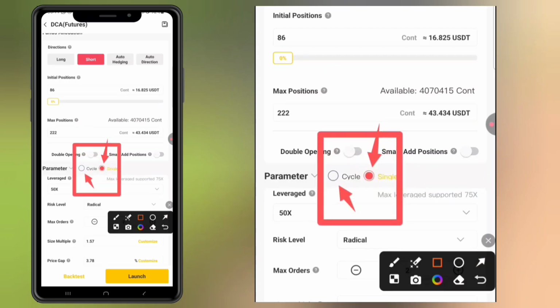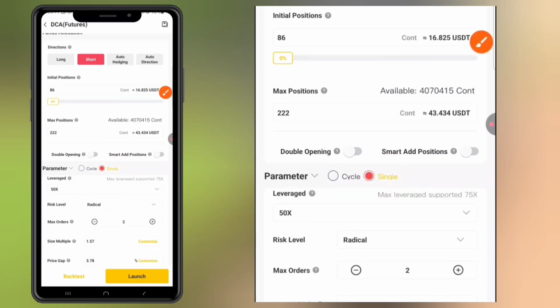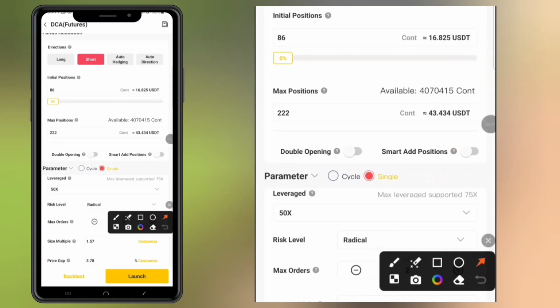The difference is once you click cycle, it doesn't tire you or you don't get tired. Okay, and once you click single, remember every time the robot pays out, you are supposed to set again. But with the cycle, you can stop the trades whenever you want. As simple as that.